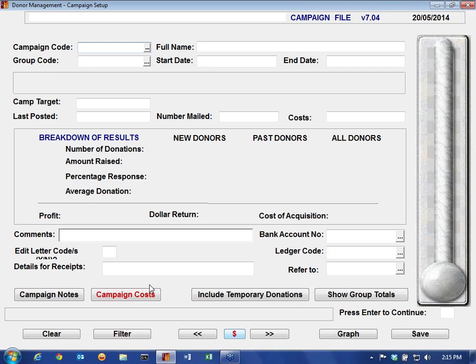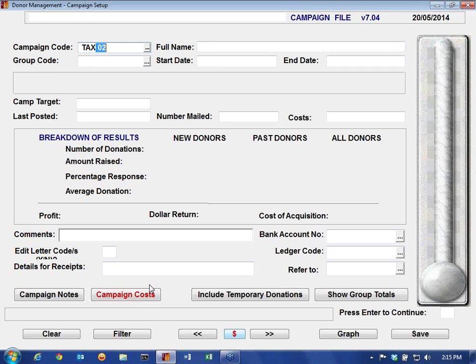Although in most cases you can usually limit that also by the date ranges, depending on what type of report you're running. So depending on the circumstances, it may be better to use 14 tax as the code, or it might be better to use Tax 2014. Whichever way you go with it, it's usually better to try and be consistent, and then it makes life easier for yourself down the track. When you want to pull up all the tax campaigns, you know that they're all maybe 13 tax, 14 tax, 15 tax. Whereas if sometimes you put 13 winter and sometimes you go winter 14 and others you go tax 12, it just makes life very difficult.